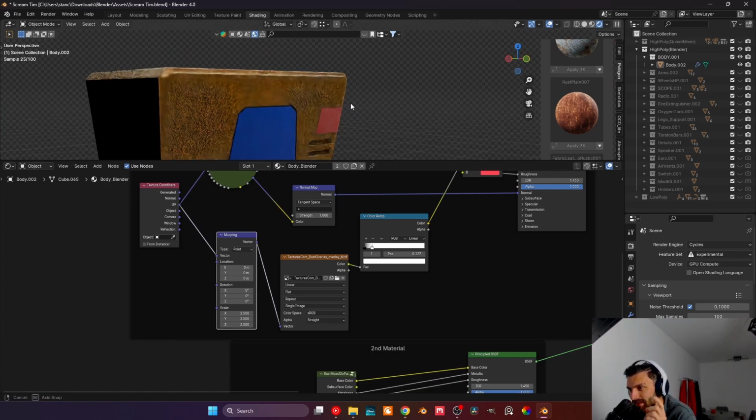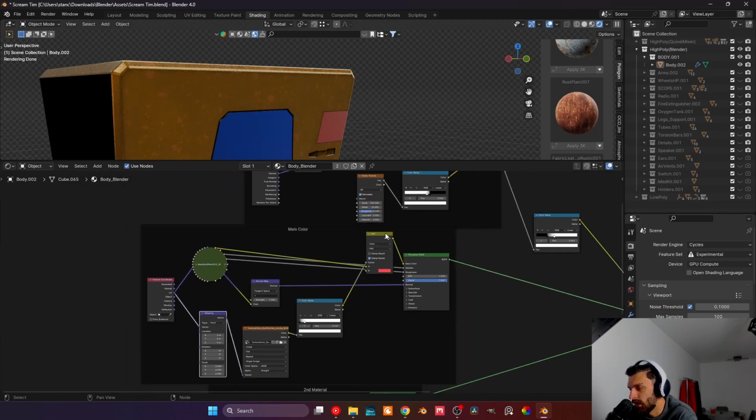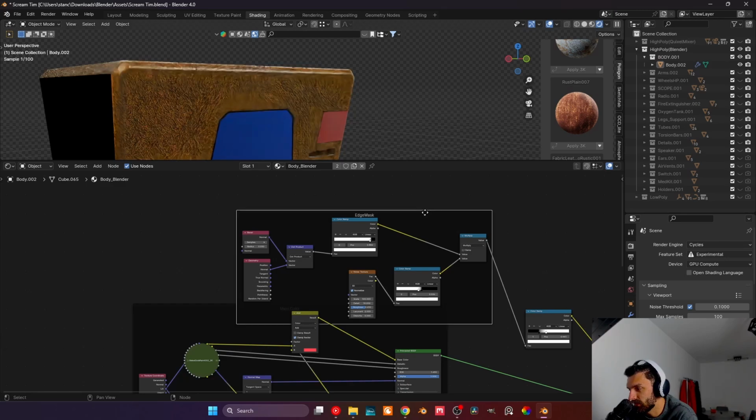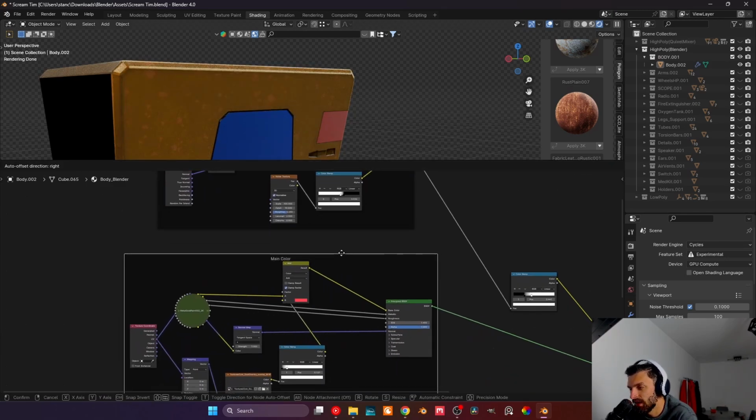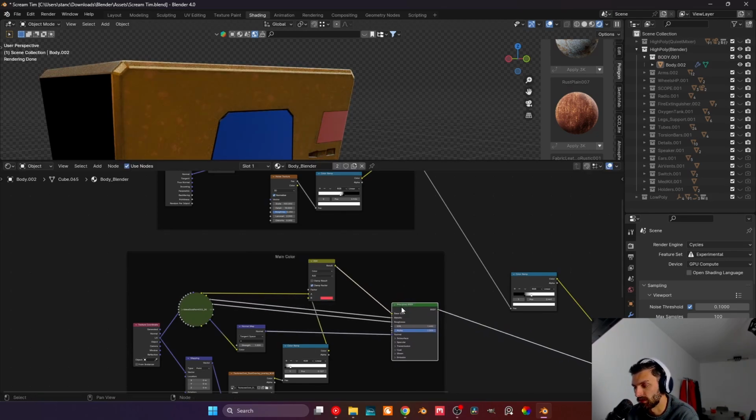And here's something that this does that I did not talk about, which is the roughness. Basically, this one will have the exact same roughness and metalness as the rest of the body, because when you get it into the principled BSDF, this is exactly the same thing that the Quixel Mixer albedo and roughness had, right?